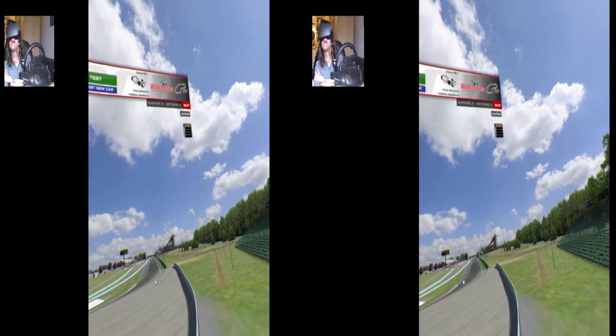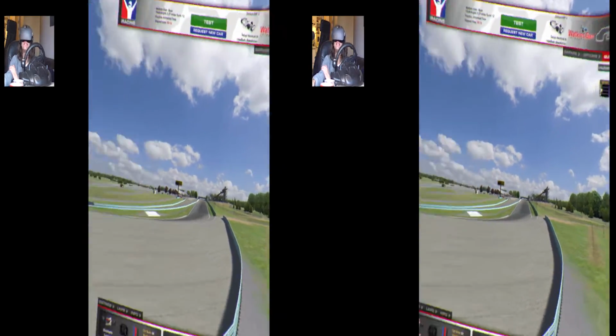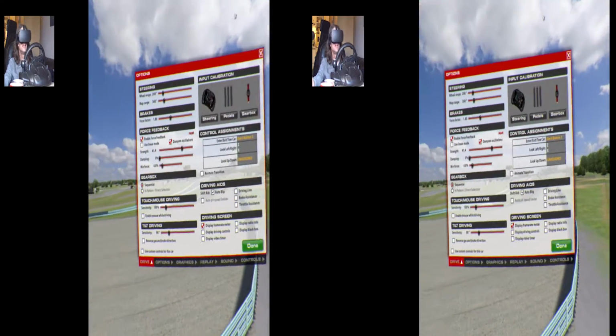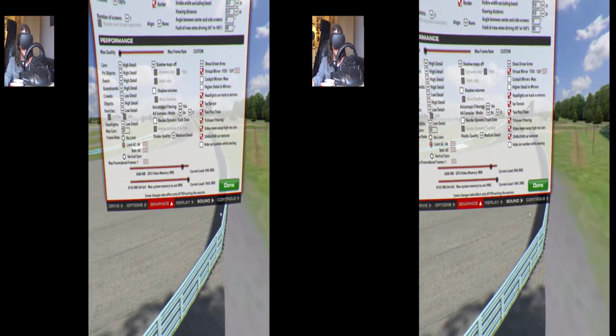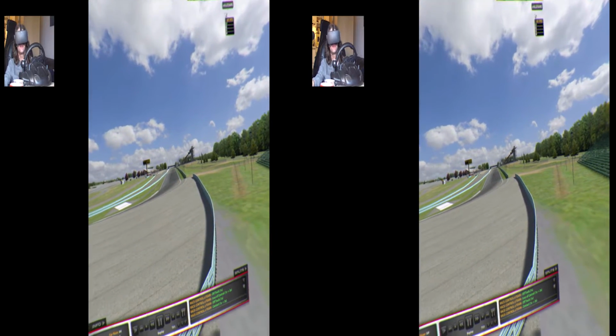So what are we getting here? 81 still? I could probably go with that other level of MSAA then if it's giving me 81. So there's no difference. I can actually increase the MSAA. So here's the deal with this simulation experience. This is another one that runs amazingly. If I were to lower these just a little bit, remove a few things, I would start getting numbers in the hundreds here.